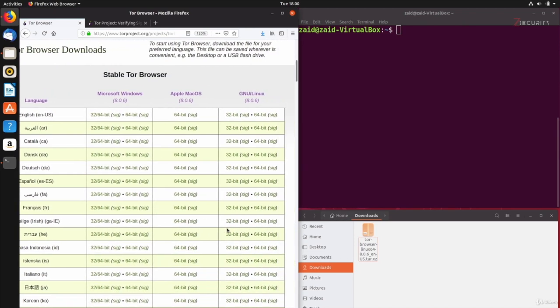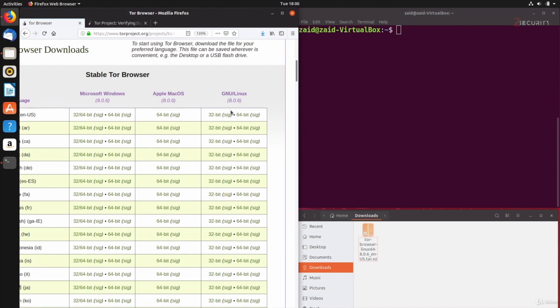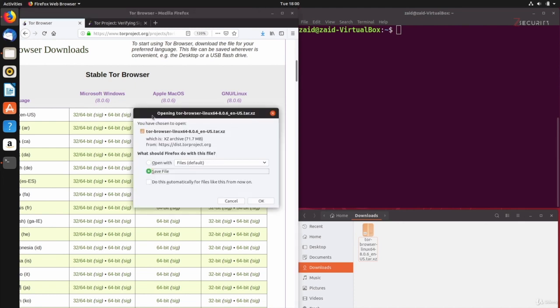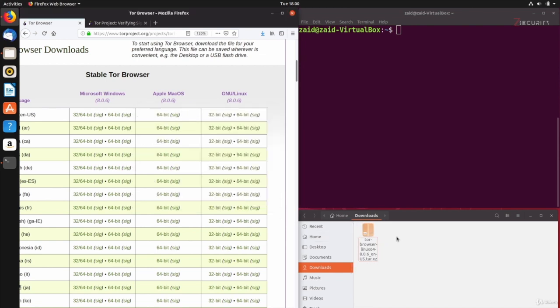So I'm going to go here to the right where it says Linux, and I'm going to download the first one because this is the English version. Now I have a 64-bit computer, so I'm going to click on the 64 bits, and this will allow me to download the TOR version for Linux for 64-bit computers. I've already downloaded this right here, as you can see in my downloads, so I'm going to cancel this. And once you have it downloaded, all you have to do is really extract it and run the binary that will run the browser for you.